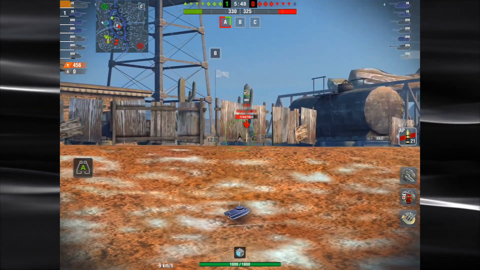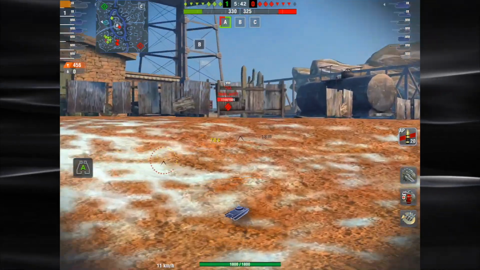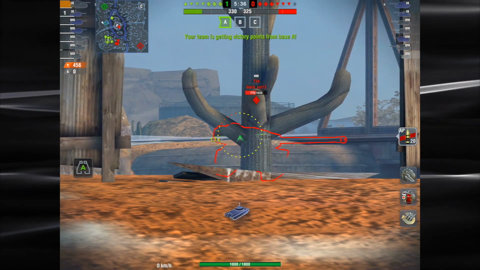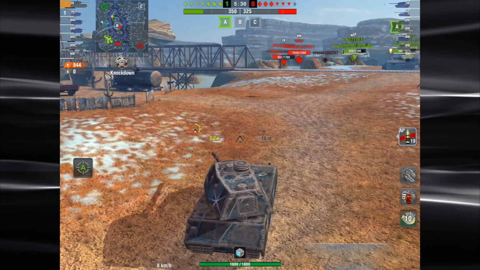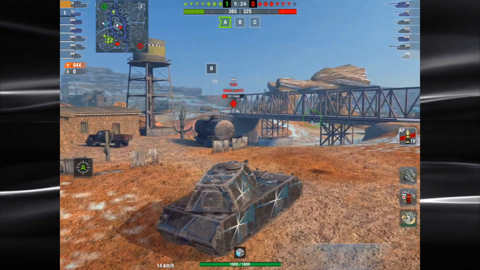And I knew I wasn't going to be able to make it around or across the bridge without losing 500 to 600 plus in damage. So I've decided to conserve my hit points and just see if we can't pick on this T-34. And you can see there's our second shot in. And I'm keeping an eye on the mini-map, and our guys are all grouped over there by A.